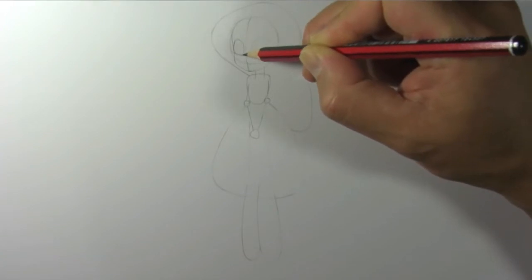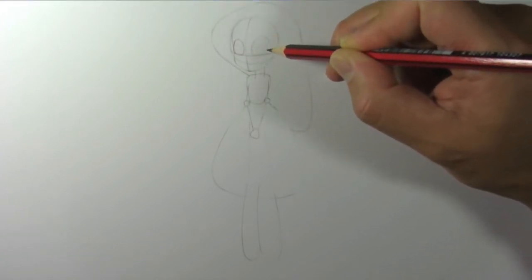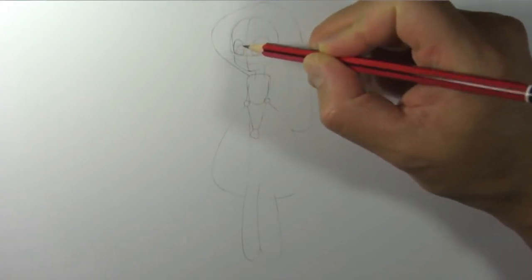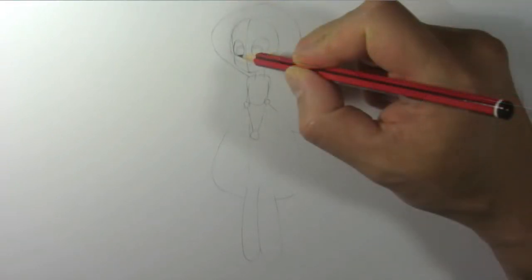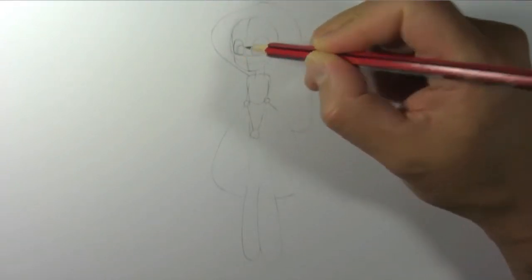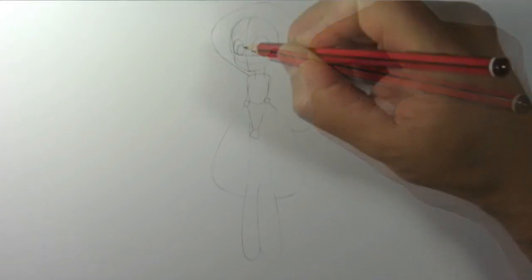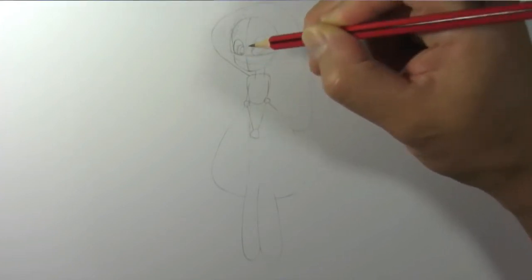Draw two ovals for her eyes, draw two ovals for her irises, two small ovals for the pupils, and two ovals in each eye for the eye shines.